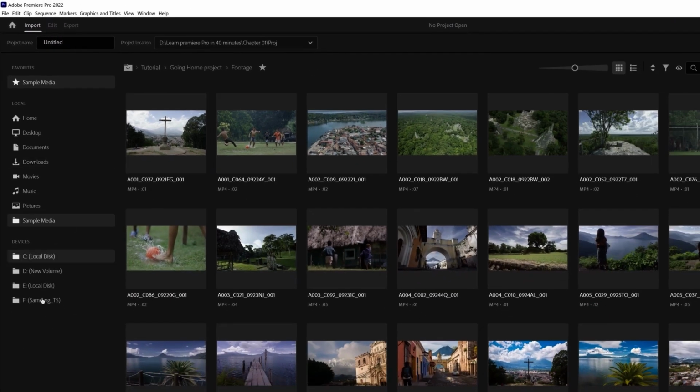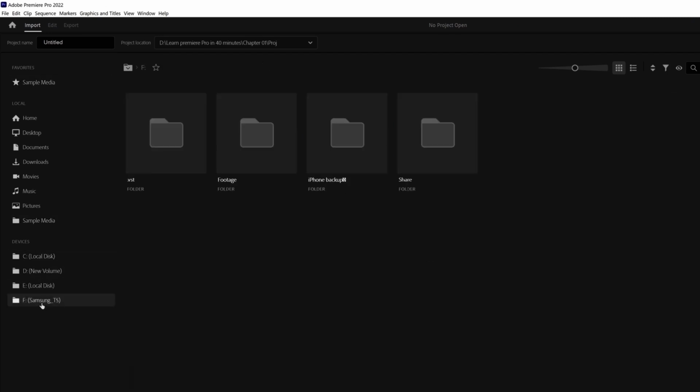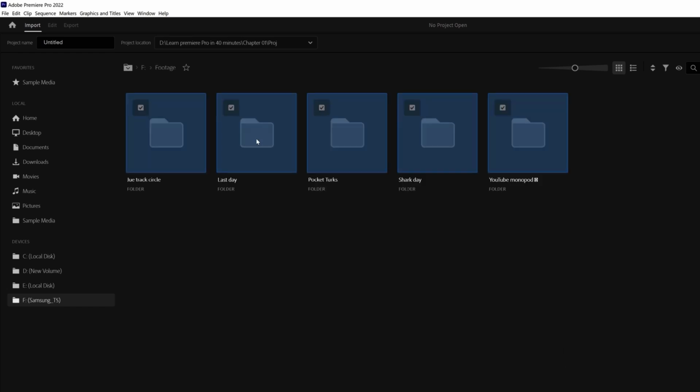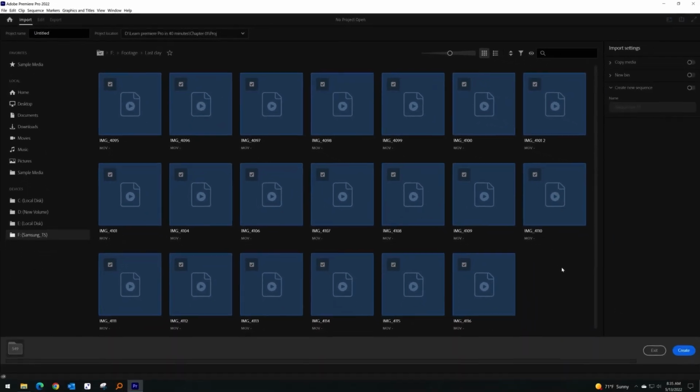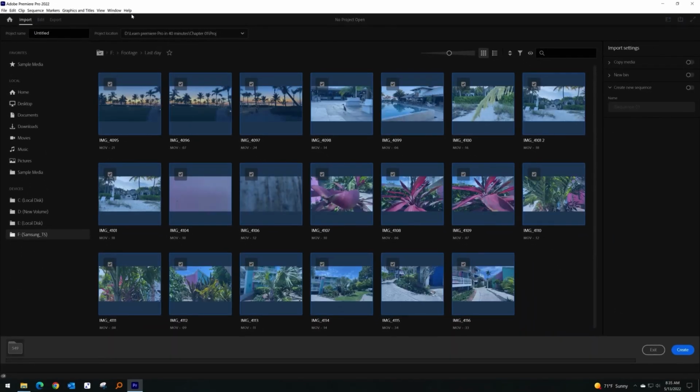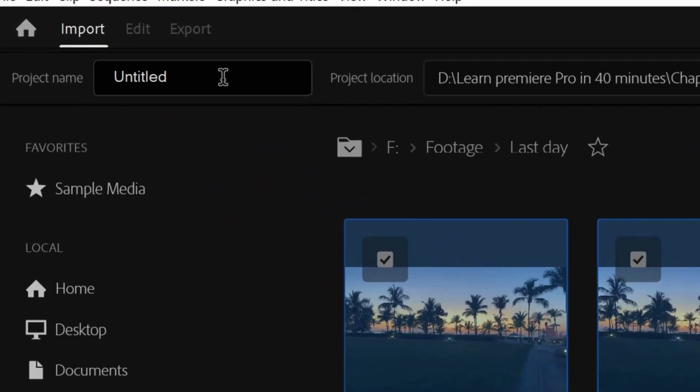And down here, for example, if you had other media on different parts of your computer, so this is an external drive, this would show me, if I click on this, for example, and I go here, the different media on my external drive. Now we're going to get into all of this as we move forward into the course, but right now we're just going to concentrate on a project name. So here we're going to just call it whatever, test for now. You can call it whatever you need to.